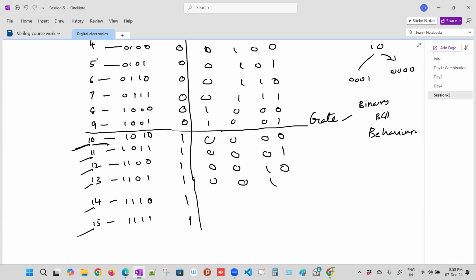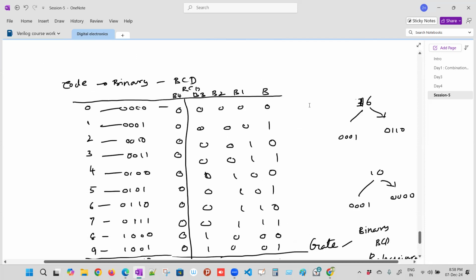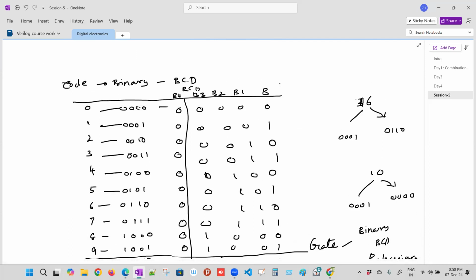And from here, we know how to get this one in the K-map form. This is for B0.